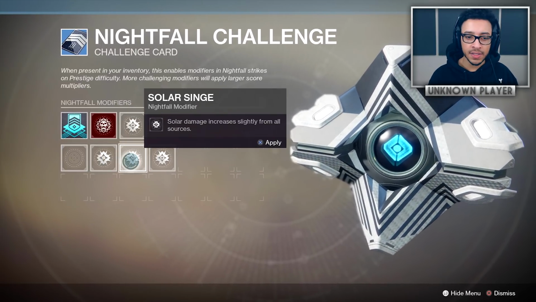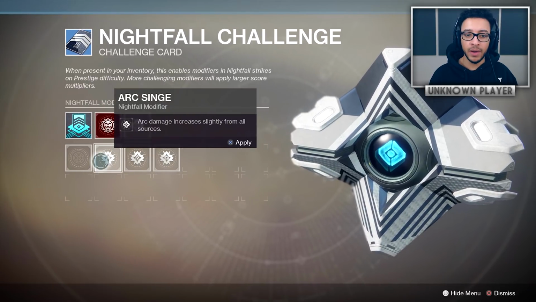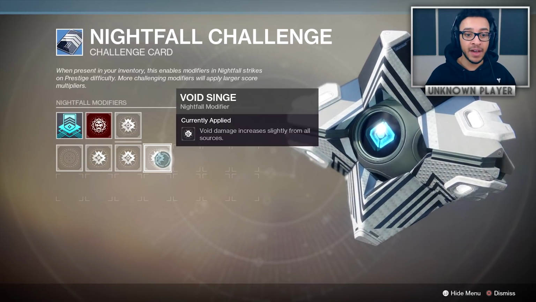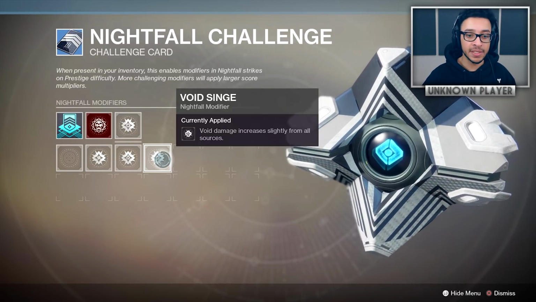And there's also Arc, Solar, and Void Burn, which had a 0.15 score multiplier. It's really confusing, but all three of these increase the damage by 25% of the enemy weapons and also your weapons. So it works both ways.